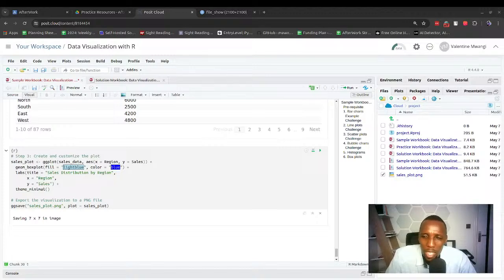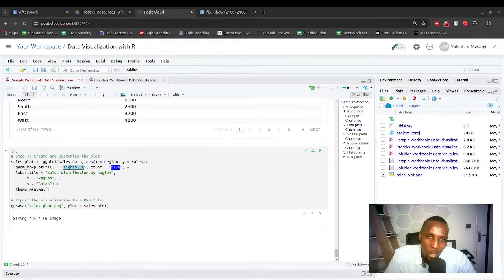So in terms of the next steps, once you've learned how to create static visualizations, we would recommend you learn how to create interactive visualizations. So learning how to work with Shiny, which is another package that we can work with in R, and we can create visualizations that allow users to interact more with your visualization. Once you've gone through that, another recommendation is to go into statistical data analysis work, or even to work on machine learning tasks or projects. That's usually our recommendation. So our next recommendation would be interactive visualizations with R. That's basically it for this particular course or workshop.